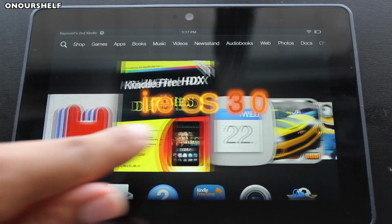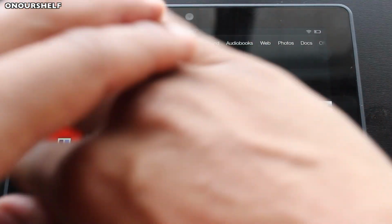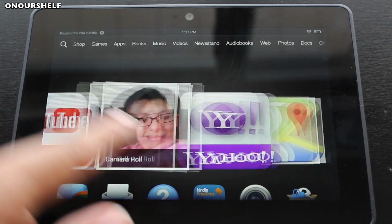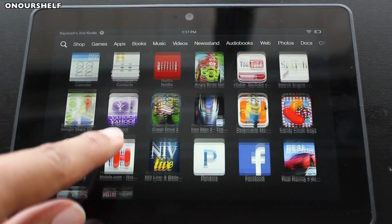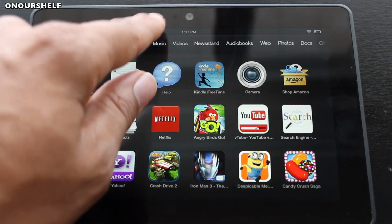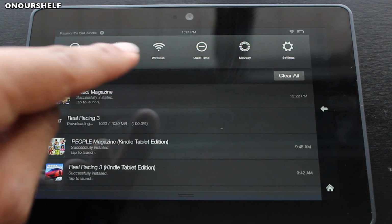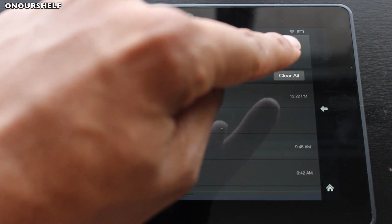So this is your main page right here, and right now we're scrolling through the carousel, and no, I was not reading this book right here. But anyway, here's your carousel row. You can scroll through all your icons, books, and apps right here. You can scroll down or up to see a grid view of everything. To get quick access to your settings, simply swipe down. You can get access to your auto rotation lock, brightness, wireless, quiet time, Mayday, and your settings.